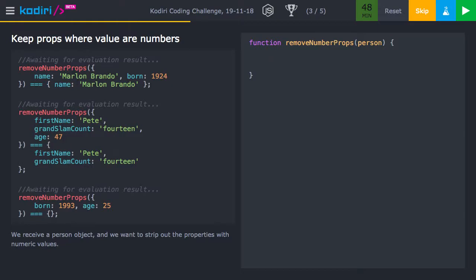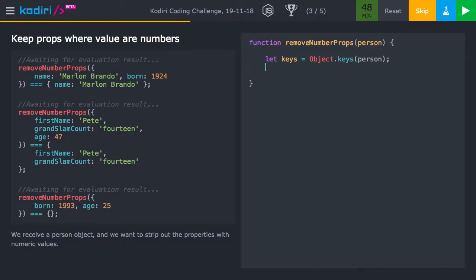Right, so let's be careful. We have an object, and we want to return another object. So we could use reduce, right? So can you do, for example, first of all, I want to access all the keys. I want to iterate. So how do you get the keys of the object? So I'll put object. Okay, so I need to assign it to something. So I'll do let keys, object keys person. Correct.